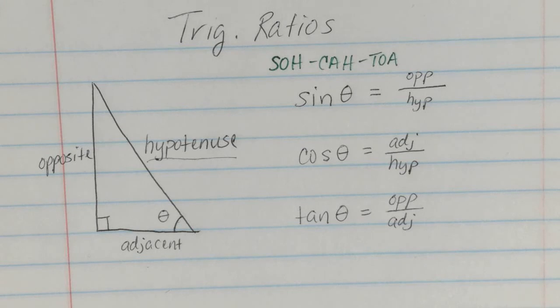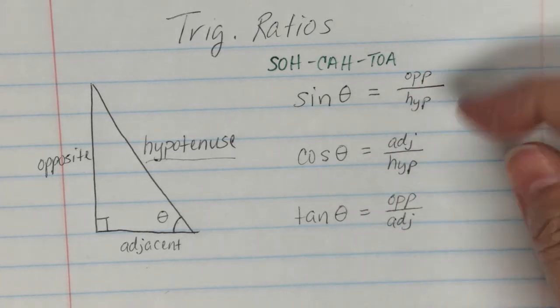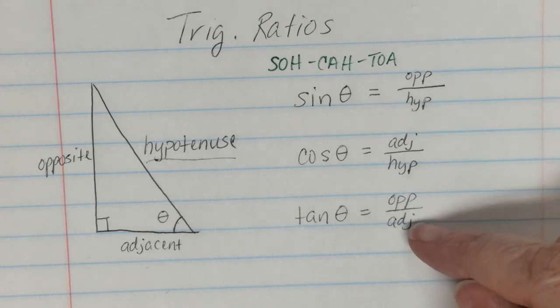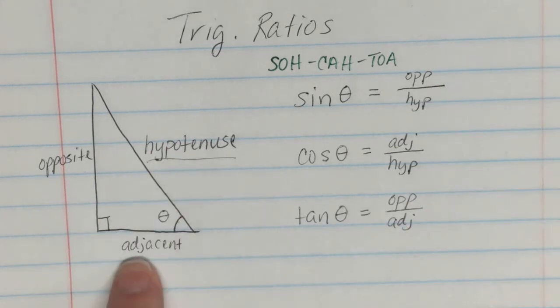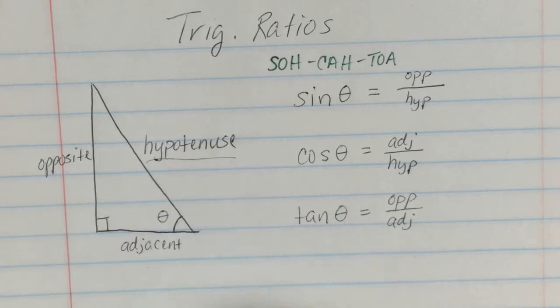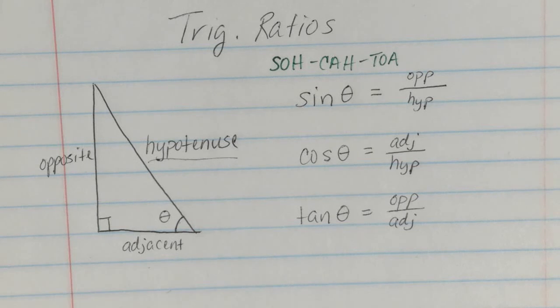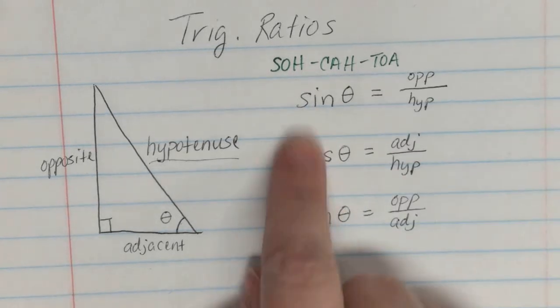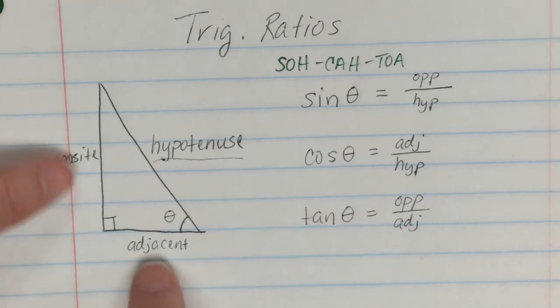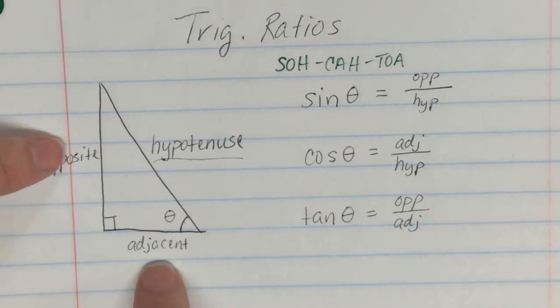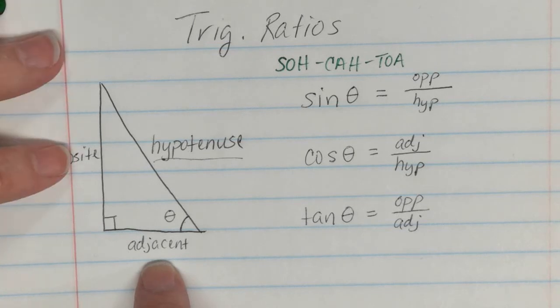Yes? How are the first one and the third one different? They both have opposite on top, but this one's hypotenuse on bottom, this one's adjacent on bottom. So see how the hypotenuse is longer than the adjacent? So they'll always be different numbers. The only time they can ever be the same is technically the sine and the cosine could be the same value if these two were the same length. But to be honest, if these two were the same length, wouldn't you have just done a 45, 45, 90 and not bothered with this new method? Because remember, that one's a short version.